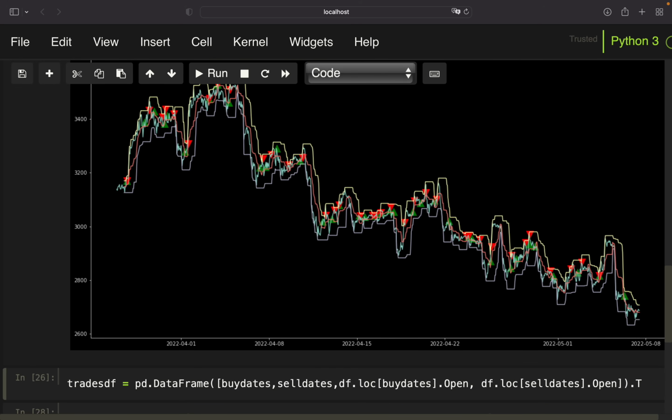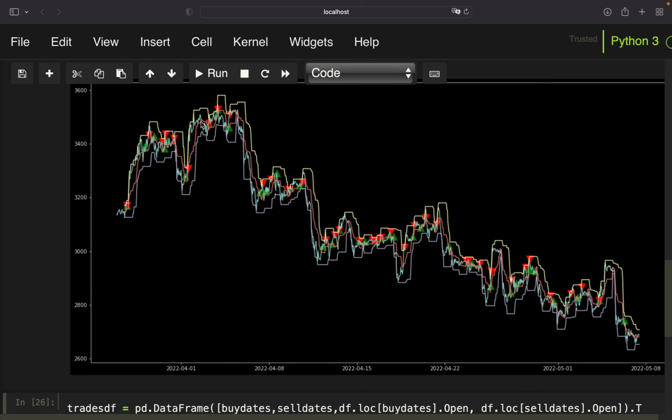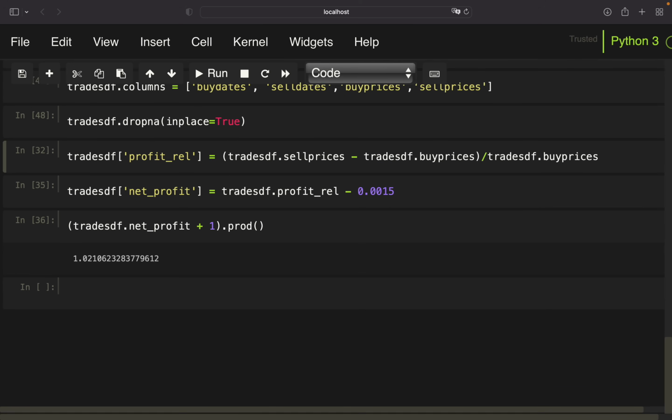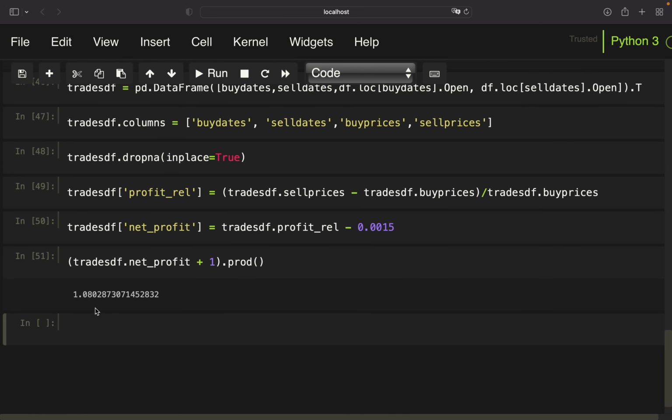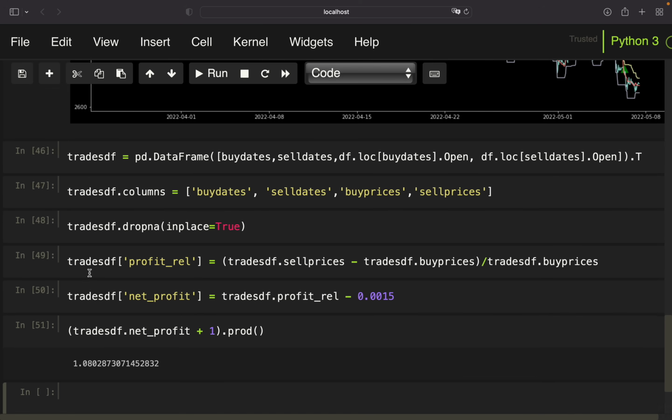Just executing all that stuff again. Okay, now I'm quite interested if we made profit with that. Yeah, but still we made 8% profit here, right? So yeah. As I said, a quite interesting thing to check out, probably.